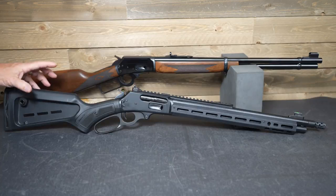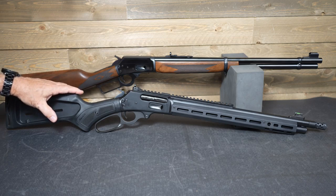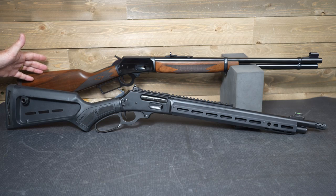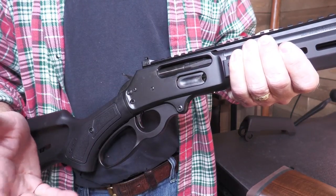And then we have the 1895. Now the 1895 has some differences. We're going to take a quick look at it. But it is a stronger action. This does come in the classic series just like your 1894. But the action of the 1895 is the big difference. Now, being the 1895 model, I wanted to compare it with the 1894.